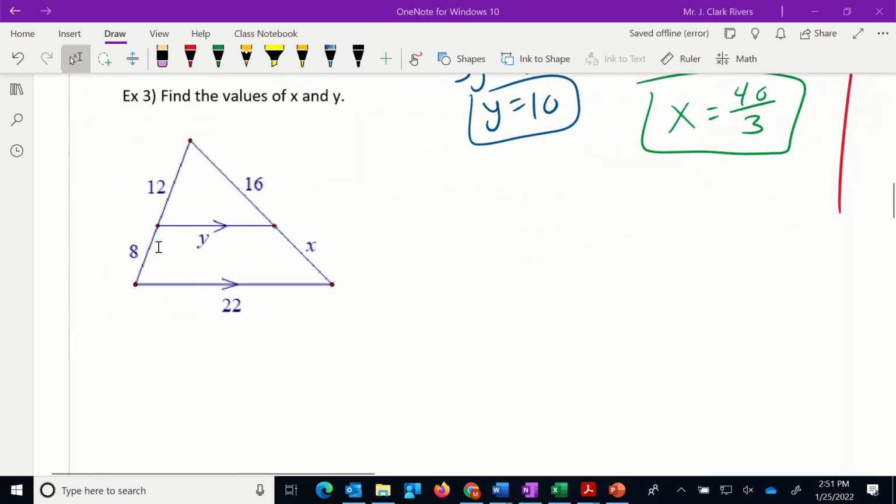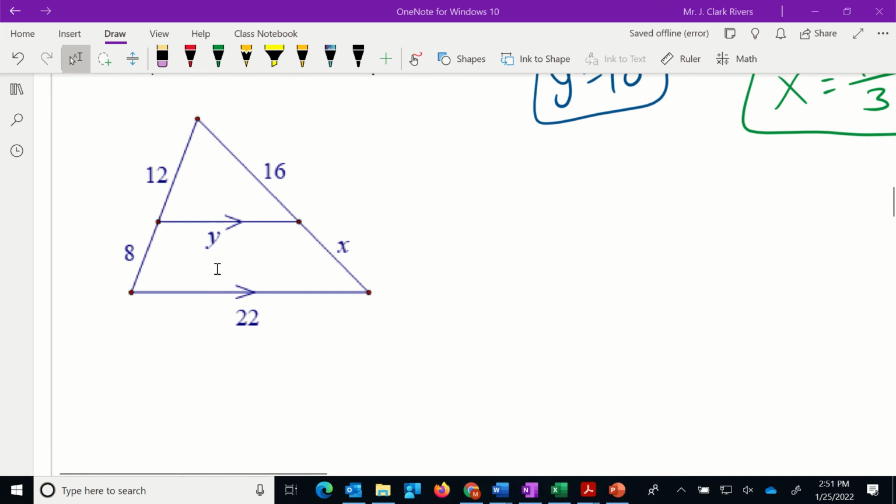Take a look at example 3. We've got this side parallel to this side. How do we know that these 2 angles are congruent to each other? Raise your hand if you know. Grace? Yeah, they're corresponding angles. Very good. And then how about these 2 angles? Back up. Also corresponding. And then what's happening up here at this vertex angle? Well, the reflexive property, right?